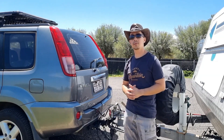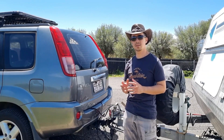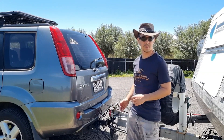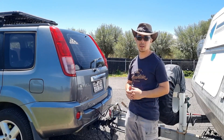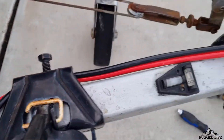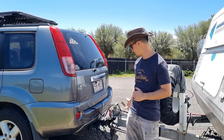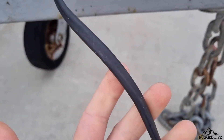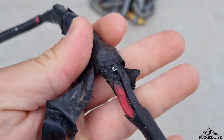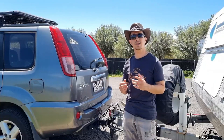A very important thing to take note of is the gauge of the cable. A lot of people get this wrong, and it's really simple. Especially if you're running a long lead — say five meters — I run four meters and I use a six gauge cable, which is a really thick, big cable. The previous cable in the caravan was melted, which was a perfect example of an undersized cable. Really dangerous — there are a lot of fires in four-wheel drives caused by under-gauged cables.